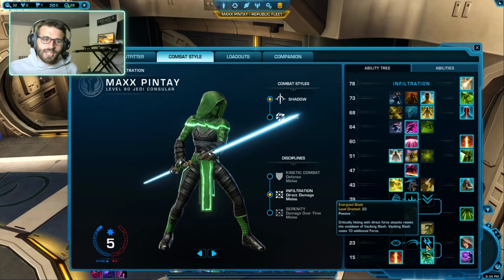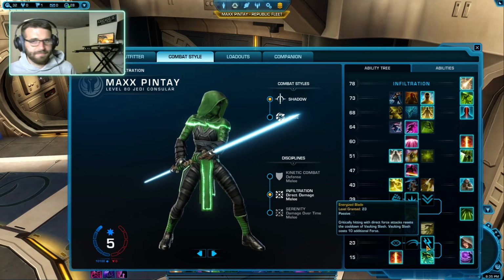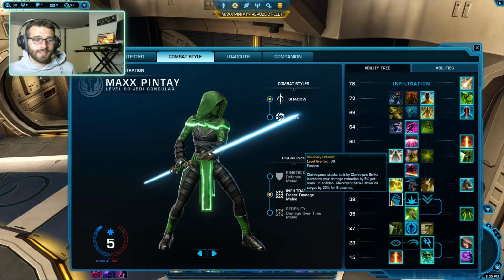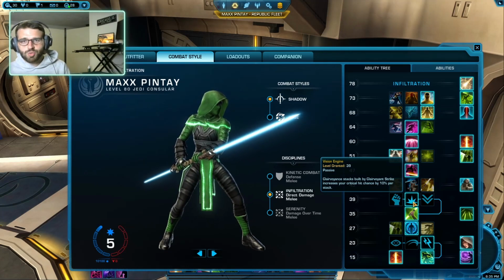Combat Styles, Energizing Blade, very important. It's going to be resetting our Vaulting Slash all the time. Take it. It's fantastic. We love to see it. Force Wave, very obnoxious root knockback. Take it. It's awesome.